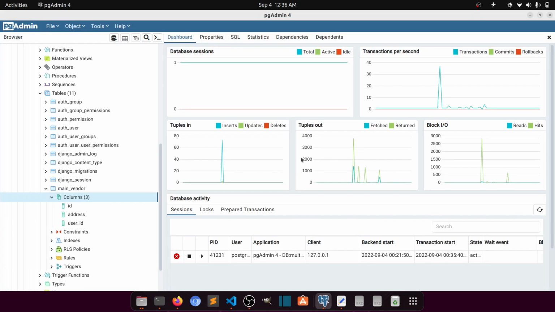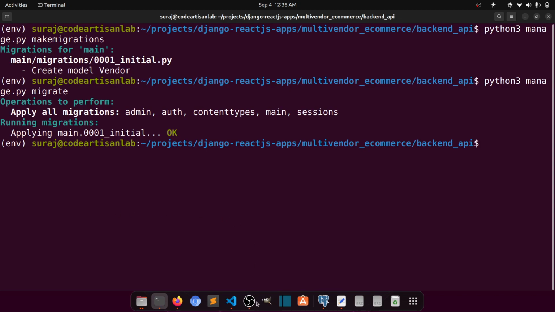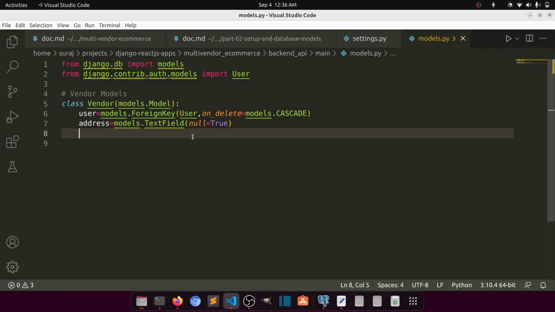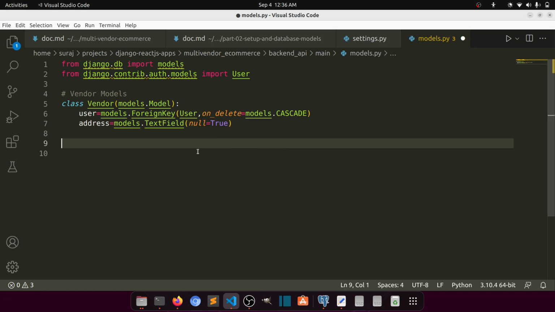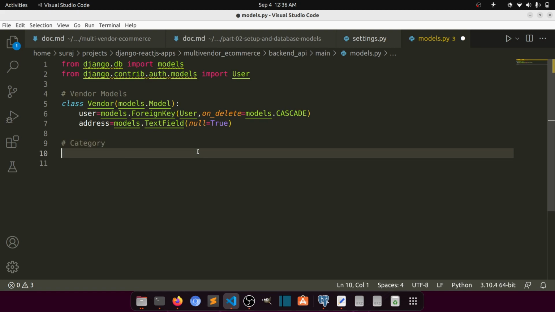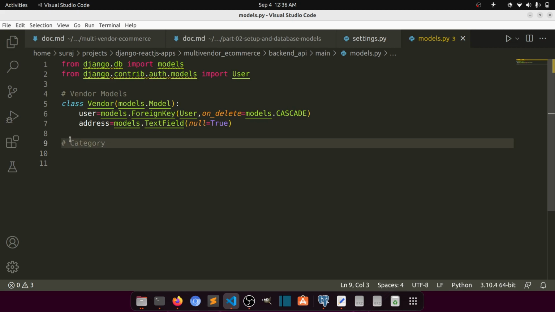So we have connected Django, we have created the Django model, the seller model. After the seller model, when the seller is prepared, the seller can create a category. Everything can be created by the seller, or the admin can create everything according to the seller, right? So we will say product category.